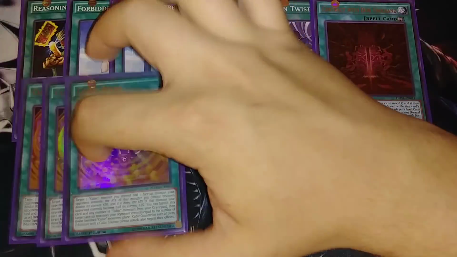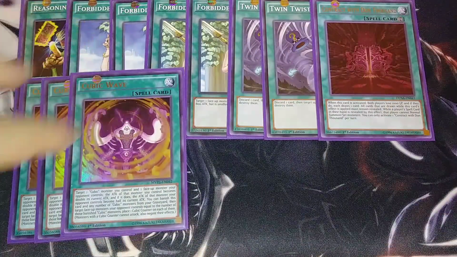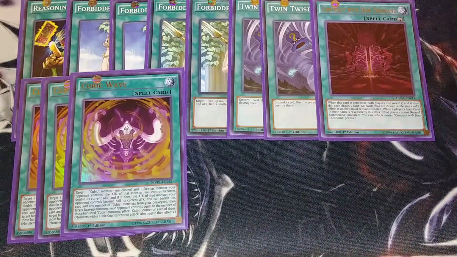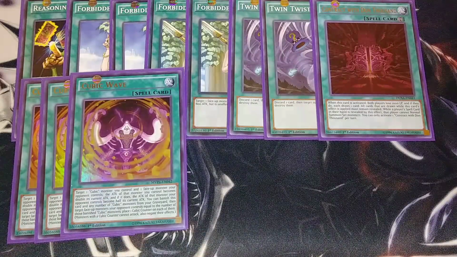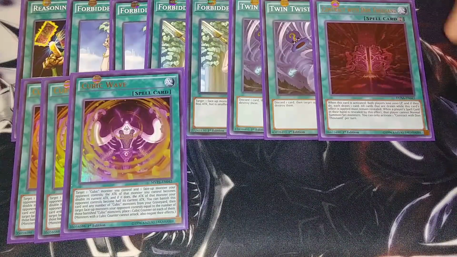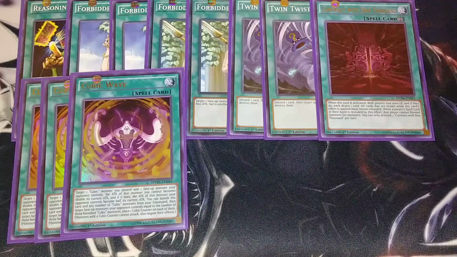Then I play 3 copies of Cubic Wave. This is the OTK maker along with Crimson Nova. It lets you target a cubic monster and a card your opponent controls. It doubles your cubic monster's attack and halves the attack of your opponent's monster. Literally, all you have to do is summon this and activate Cubic Wave and attack twice and you win. Like, that's the main point of your cubic deck, is it does that. You can banish this card from your graveyard, and then with any number of cubic monsters in your graveyard, target a face-up monster your opponent controls and put cubic counters on them, and then they can't attack and their effects are negated. So that's pretty much it for that.